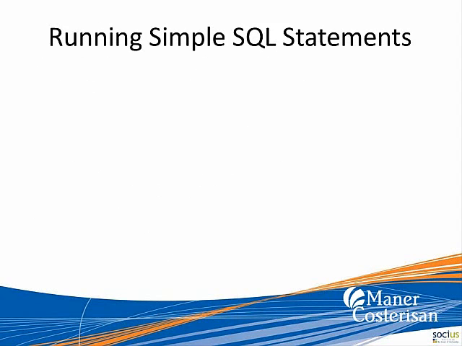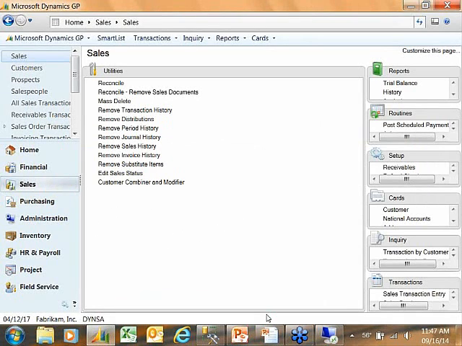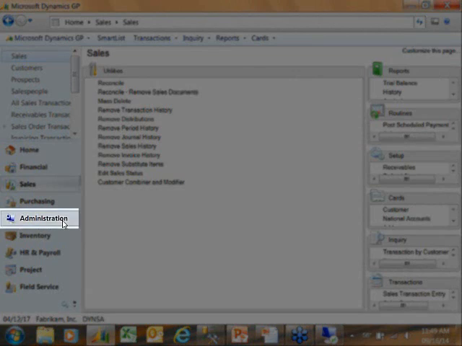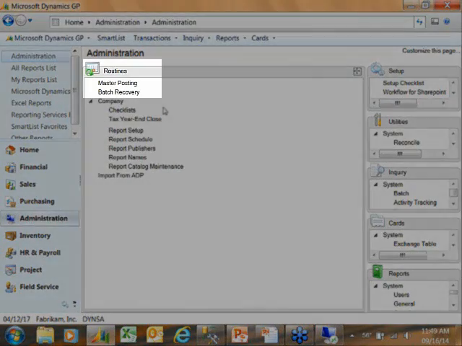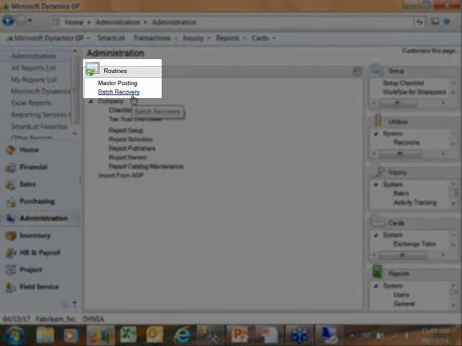But first, let's look at batch recovery. That's your first thing. That's your easiest thing to look at. Is it in batch recovery? That's stuck batch and batch recovery. Here's where batch recovery is. It's on the administration page. It's under the routine section. So it's got its own place, batch recovery.